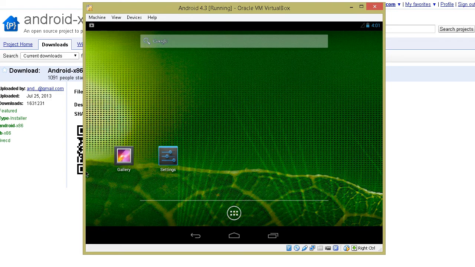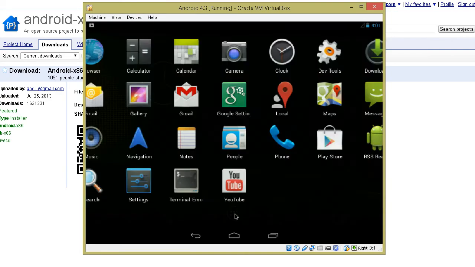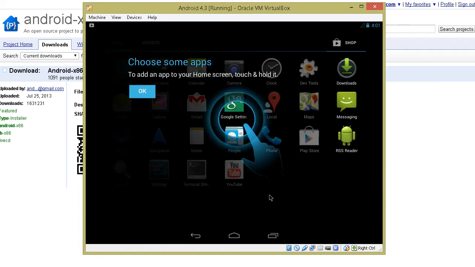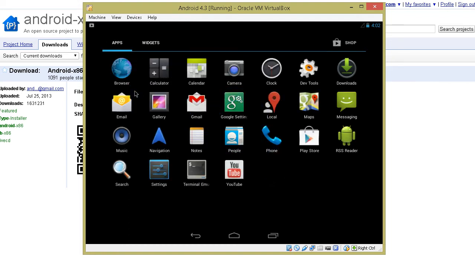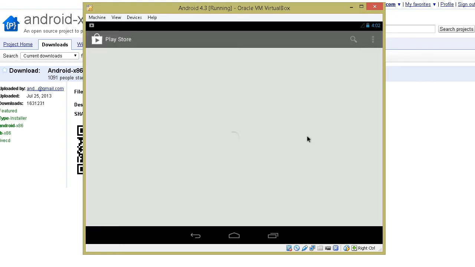Okay, now let's drag across. Okay, now let's go have a look at our app drawer. Here's all our apps in here. Okay, let's get rid of this warning here. These are just like you get when you first install a tablet. Okay, click OK here and get rid of this. Okay, so a couple things won't work. YouTube isn't going to work from within here. Well, let's go into the Play Store and check it out.